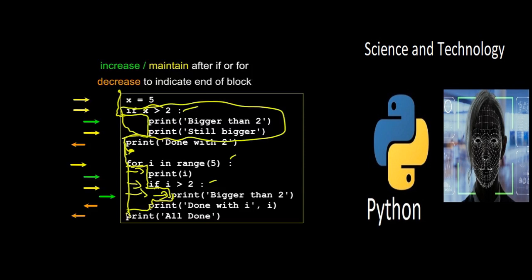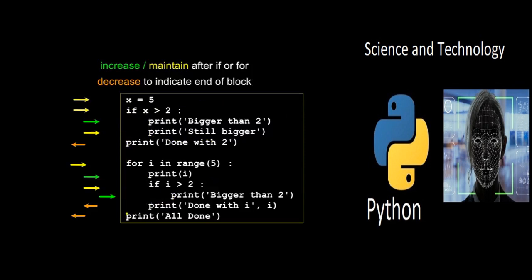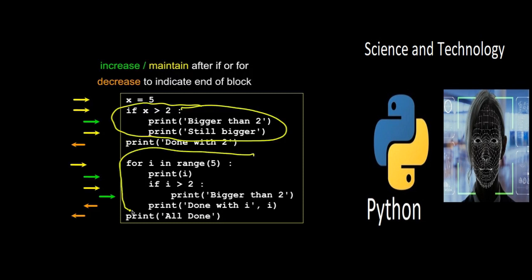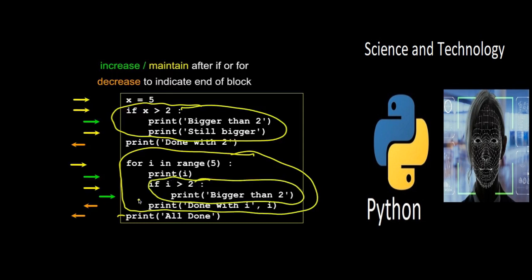So if you start thinking about this, you want to be able to think of these blocks as starting with the colon line and going up to but not including the line that's been de-indented. So the for goes up to but not including the line that's de-indented. The if goes up to but not including the line that's de-indented. As you do this, you'll mentally start drawing these blocks, and pretty soon you will start constructing them as blocks. It takes a while, but doesn't take forever.